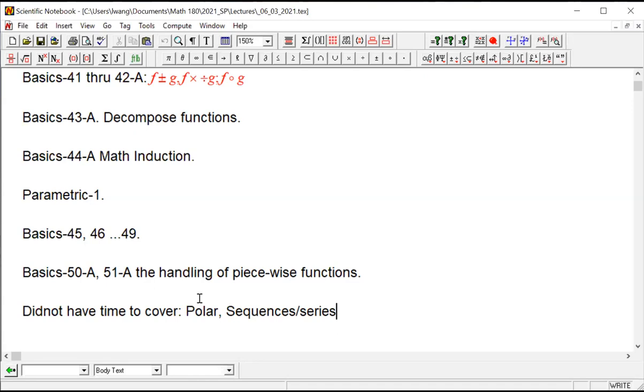Sequence and series seem to be rather difficult for a lot of students, okay? I wish I could cover more, I could prep you on this, but unfortunately, we just didn't have that much time. But if these notes can inspire you to get started to study a little bit, you can totally do it. If I can help you in any way, just drop me an email. No problem. I'll be happy to help.